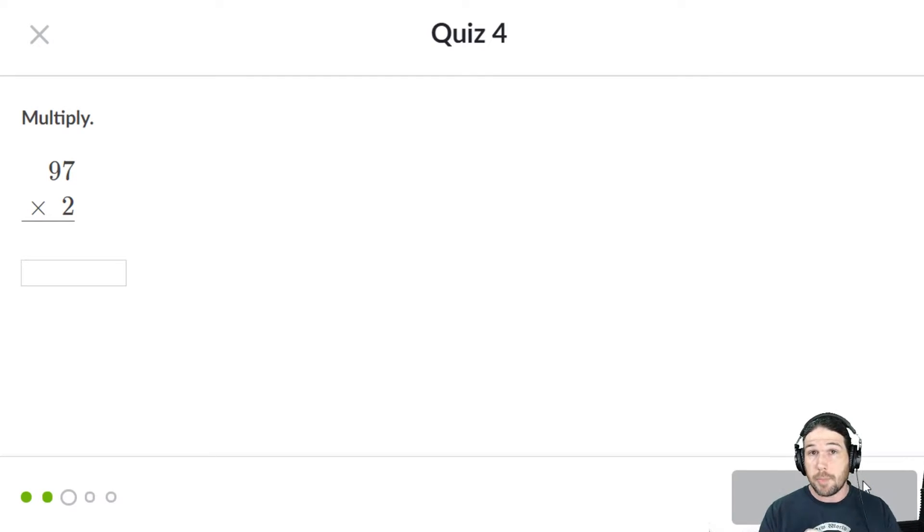This is where I need to start being very cautious because I'm feeling confident, which means I need to not get overconfident. 90, I'm sorry, times 2 is 180, plus 14 is 194. Or 18, 19, yes.